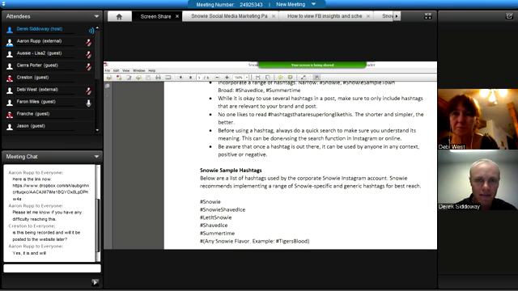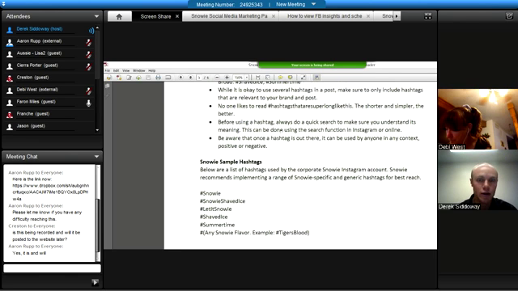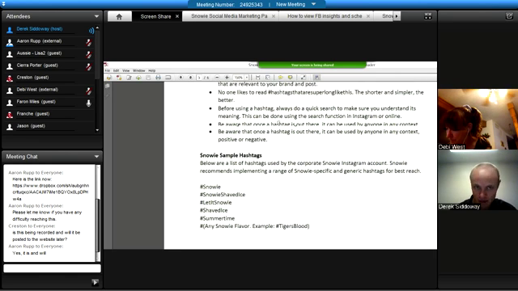And with Instagram, studies have actually been done, whereas with Twitter you'd want to be in the 3 to 4 range with your hashtags. Instagram, studies have found that people deem it acceptable to use anywhere in the range of 10 hashtags, sometimes as many as 14. Obviously, you want to temper that and not get carried away and not include hashtags that aren't relevant just for the sake of including them.